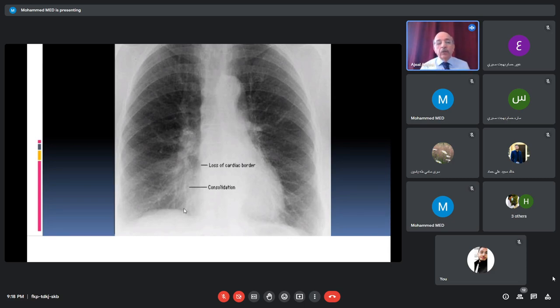That's why, for the same reason, on describing the chest X-ray, we say the heart silhouette. Why do we say the heart silhouette? Because the heart is always in motion, always moving. So the border of the heart will always look hazy because the heart is in systole and diastole. If you see the heart border is very clear cut, then this means that the patient is dead. Next slide, please.